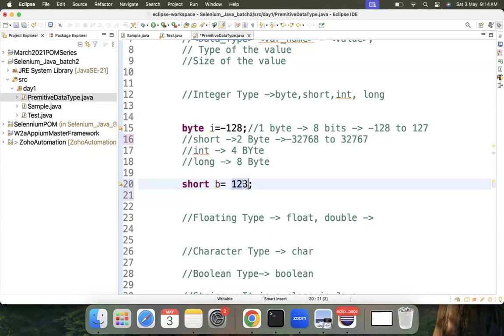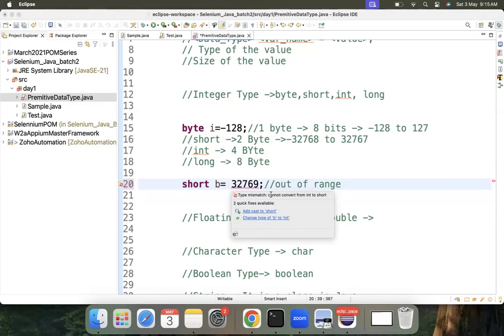Now I have a question. If I say I am getting an error, why am I getting this error? Out of range, correct? Yes. Now see the error and read it properly. What does it say?